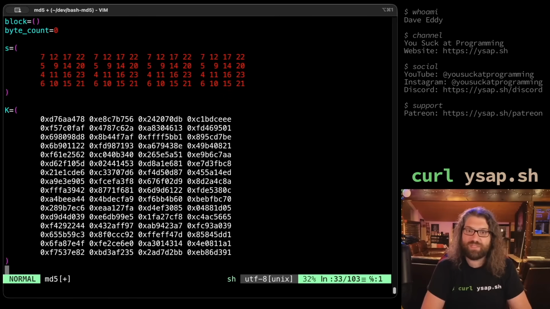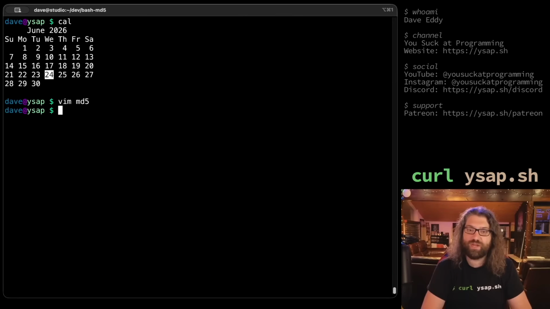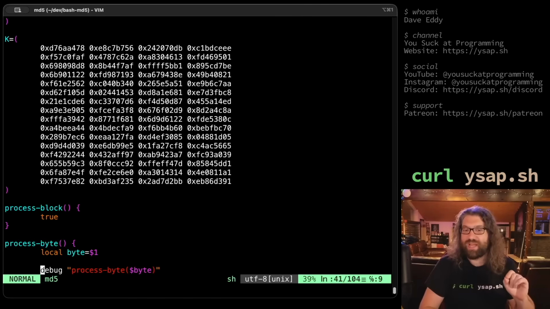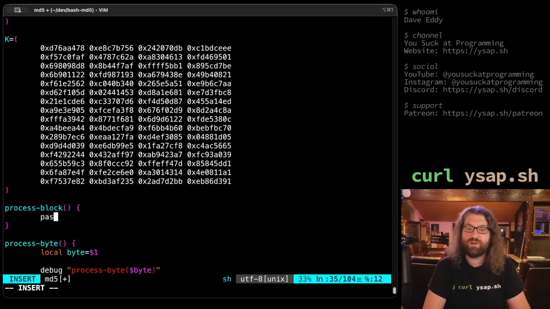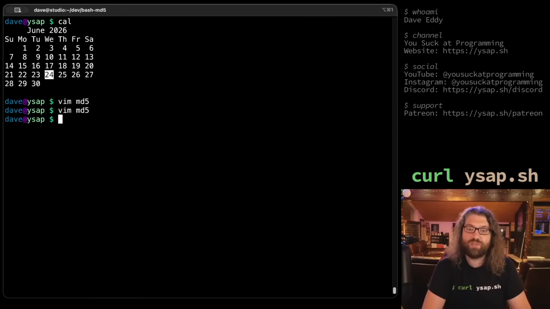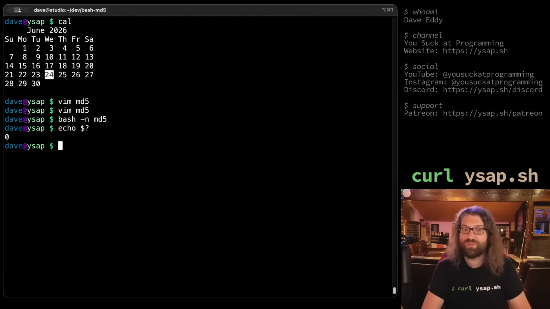This looks gnarly, but this is all valid. I promise you it's valid. Let's go ahead and run true here just because. Okay, let me back up and tell you what I did. Functions in Bash need to have some sort of body. So if you're in Python, you would have pass here. So I just throw true here. The reason I'm doing that is to make it syntactically correct, because we can run it through bash -n to syntax check to see if it was wrong. Because it printed nothing, then we know that it is syntactically correct.